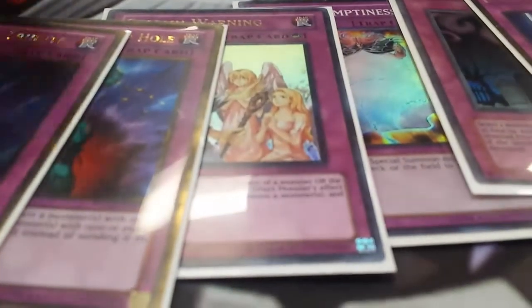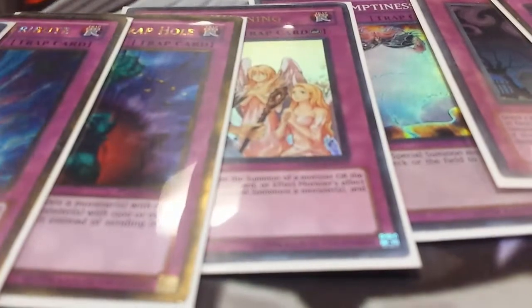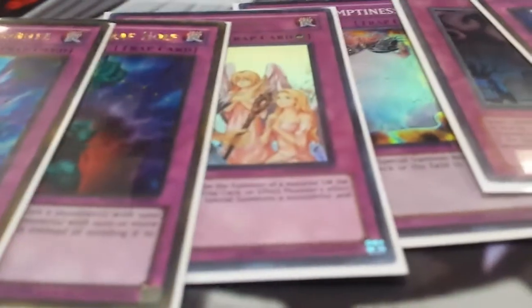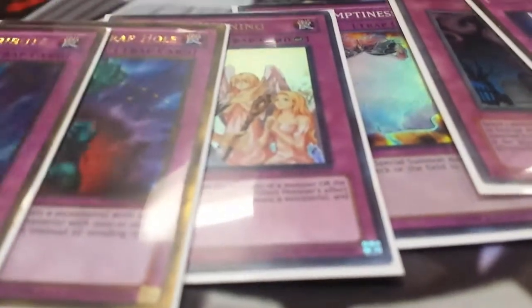What the hell? Bottomless Trap Hole. Judgment's such a broken card, though. Really? I think it's fair. I got Judgment. See, the problem with Judgment is that you can always play it, and whether you're winning or losing, it's always good. Yeah. But we need balance, like I said before, in the format.